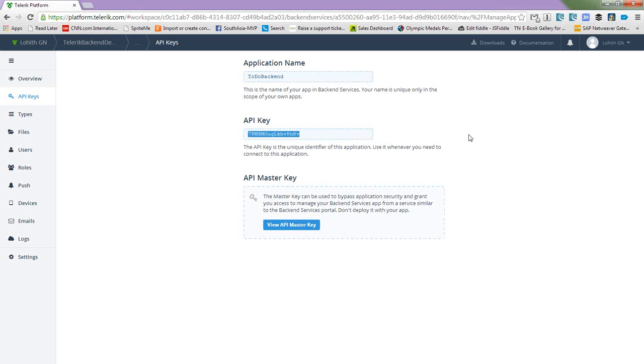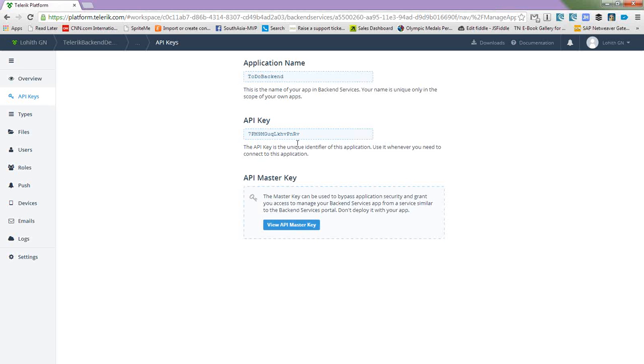Somebody was asking how to generate an API key. We generate it for you, so you've got to be careful with this. And then there is a bypass key. I don't want to show you that. That's my master key, so that I can just come in, use that master key, and bypass all the security whatever clients have done.